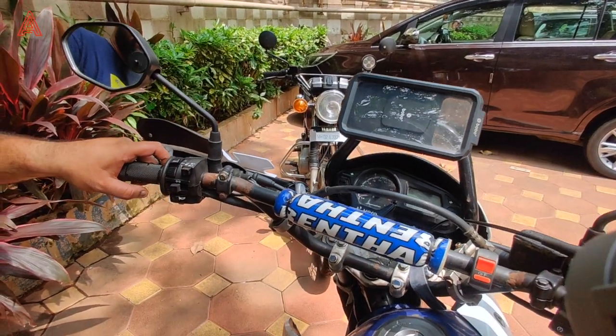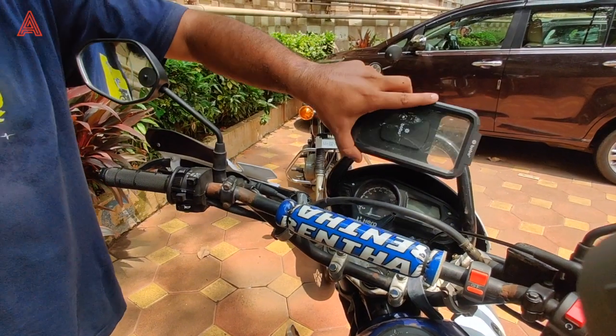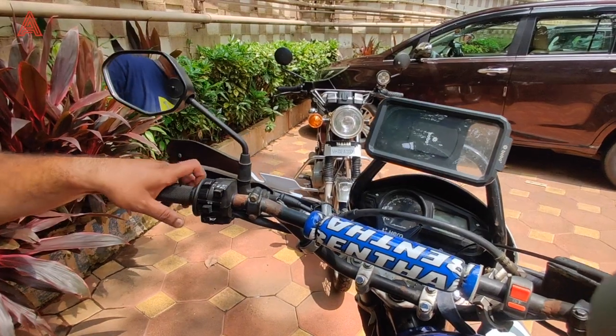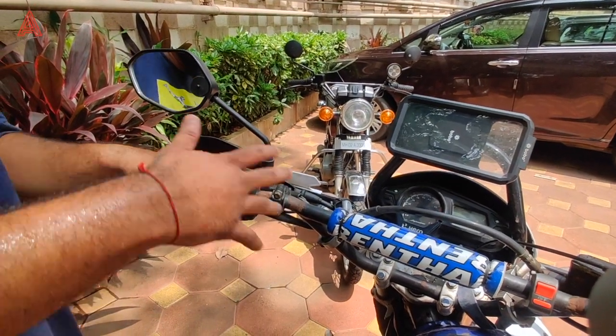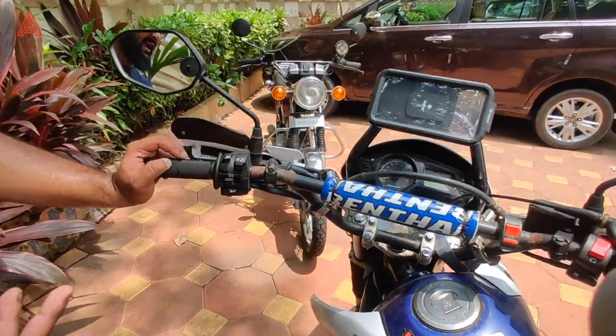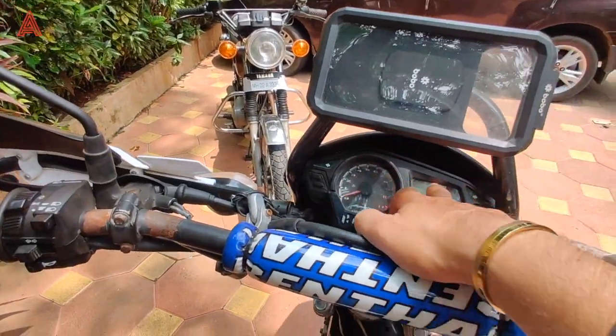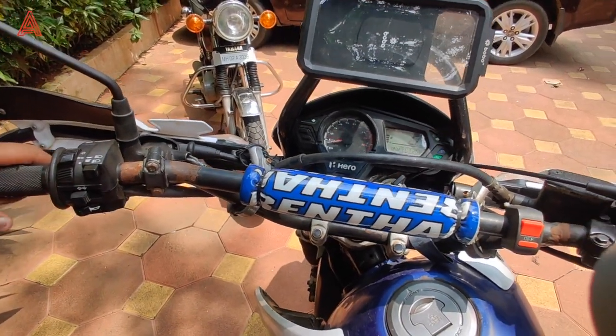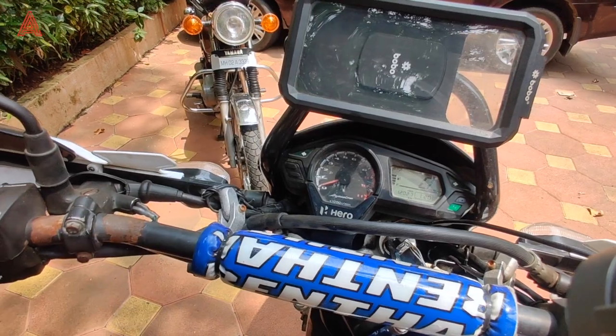So that just adds aesthetic value, puts the phone up high, so it's much easier to read and stuff like that. And plus, there's not a lot happening on the handlebar because there's already so much happening. Exactly. So I didn't want to add more weight to that. Does your speedo work? Yep, it does. I put a new speedometer along with the engine. Ever since I got the engine, it's 12,000 kilometers.